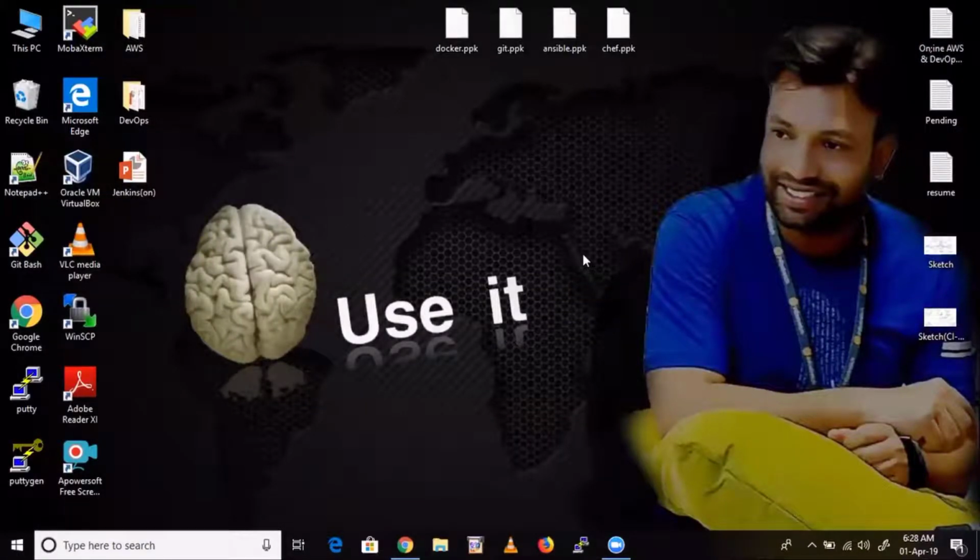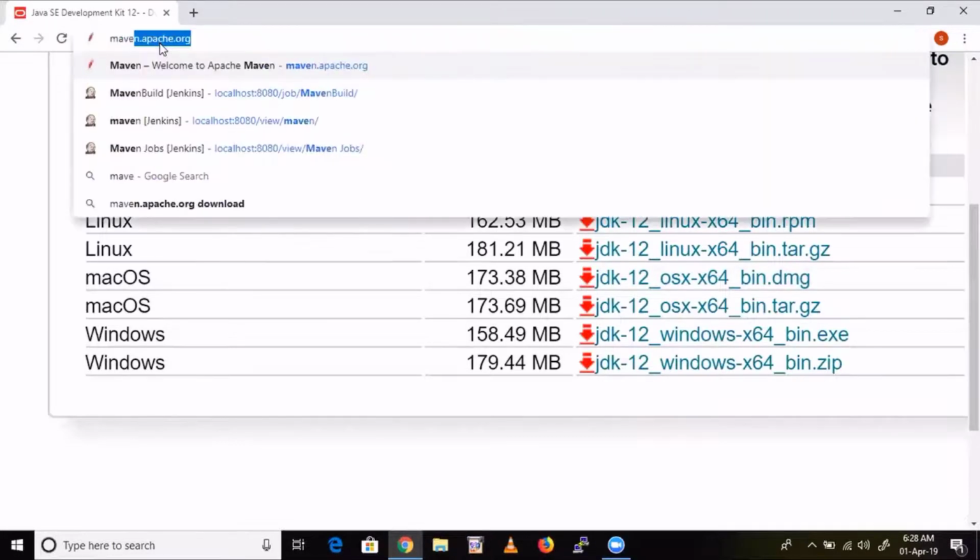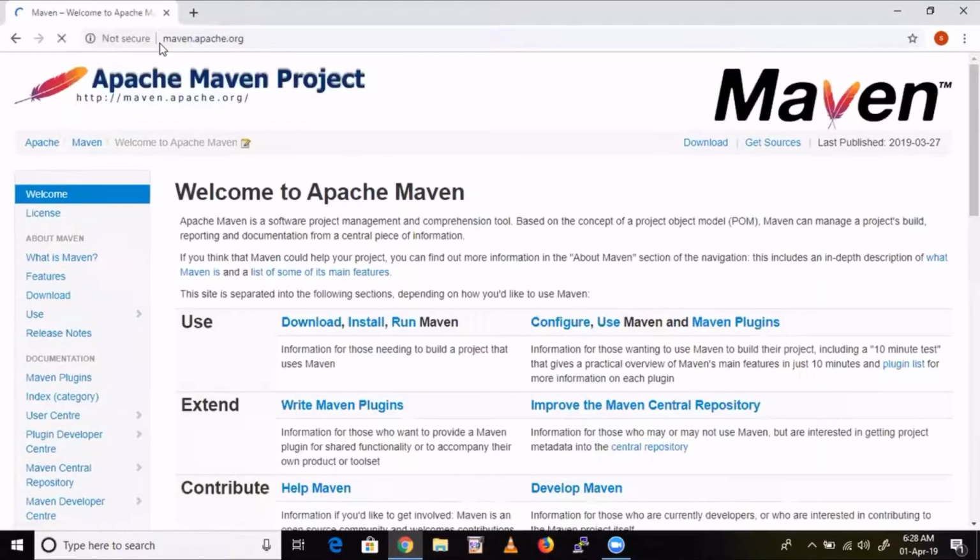Next, we need to install Maven. Go to maven.apache.org. Maven is a product of the Apache company. Here go to Download.